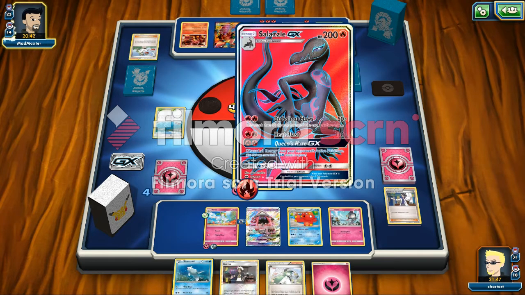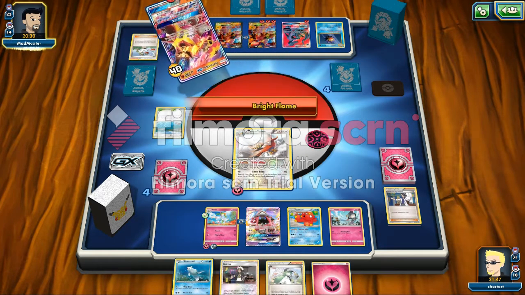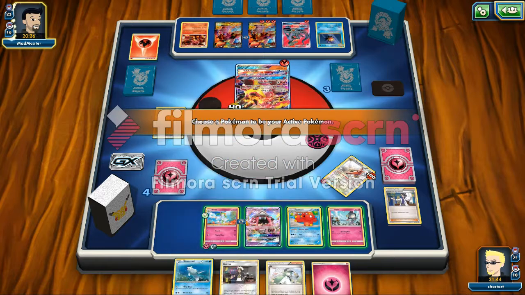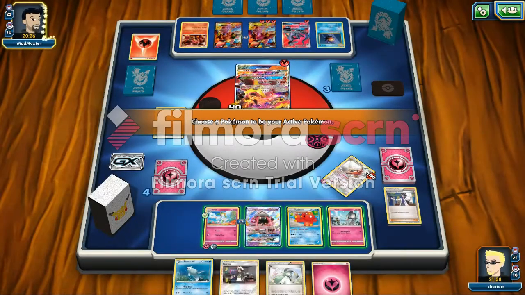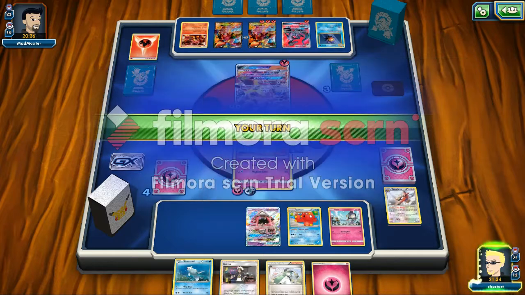Yeah, he's running the... I personally think the Salazzle is a really good card. 250 if you're winning. That's going to knock anything out. Think about it, the only two Pokemon I can think of that have, like, 250 hit points. Let's see, 30, 60, 90, 120. He's still got 150 left. Risky. It's risky.